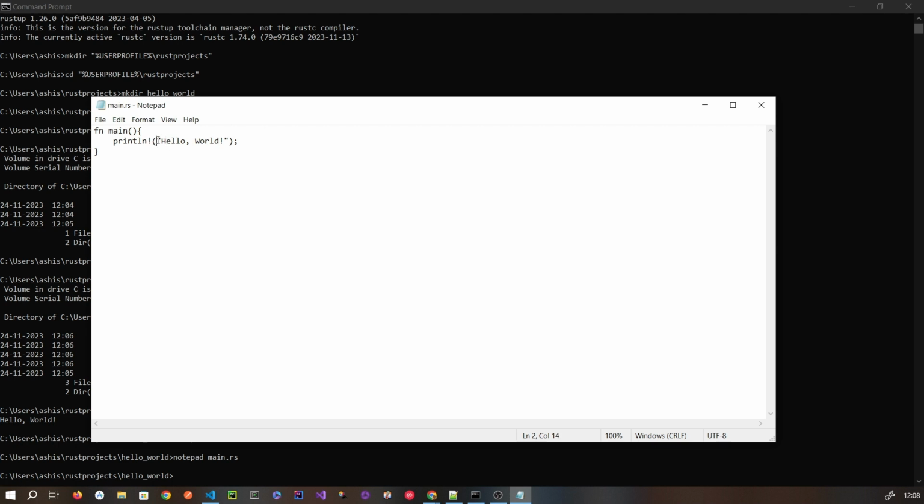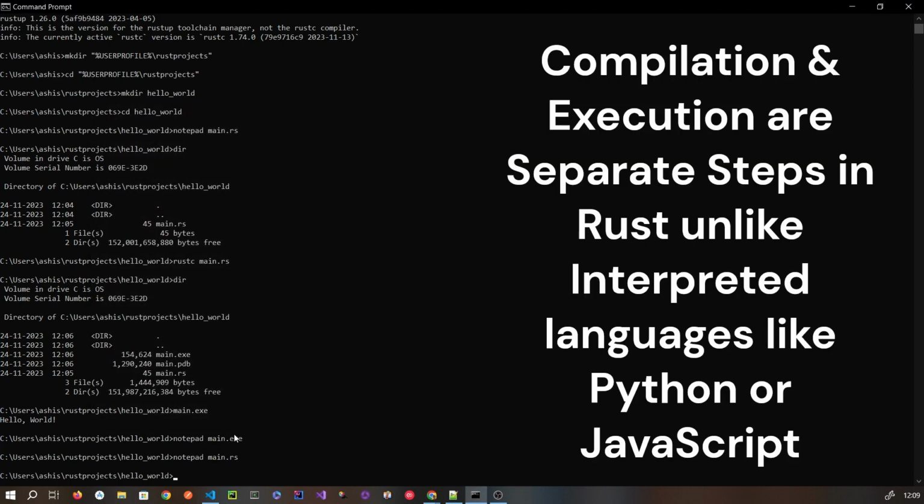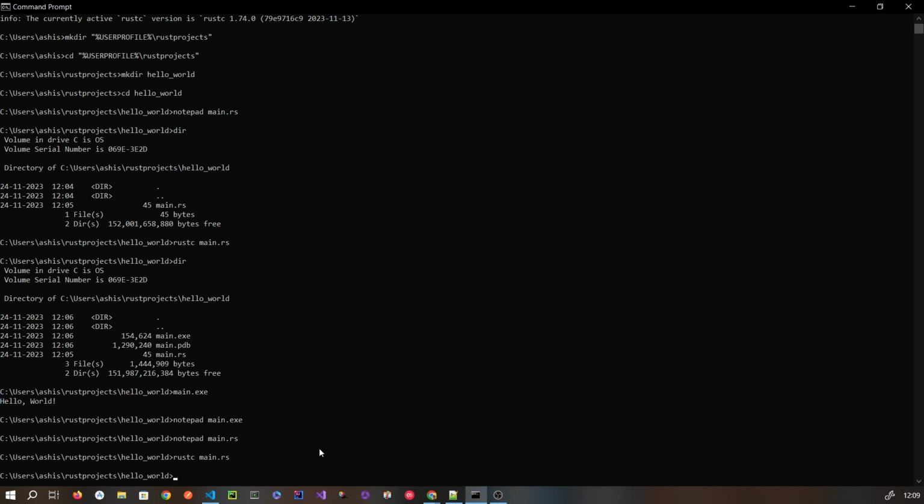The next thing is in these parentheses, we have passed the string hello world. This is a parameter. This parameter is going to get printed to the console. And the last part is, don't forget about this semicolon. This semicolon is the end of the line, which indicates that this expression is over and the next one is ready to begin. Most lines of Rust code end with a semicolon. Also notice that compiling and running are 2 separate steps in Rust. First we compiled the program with rustc main.rs, and the second step was execution, where we executed main.exe.